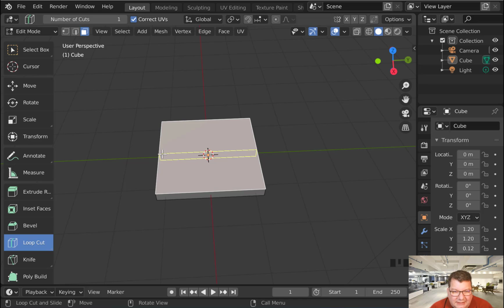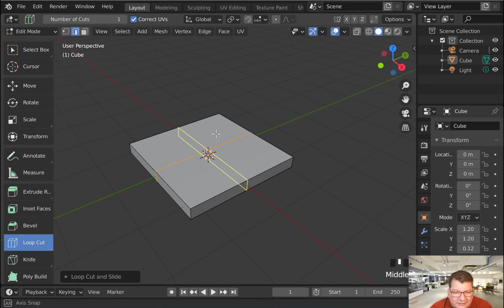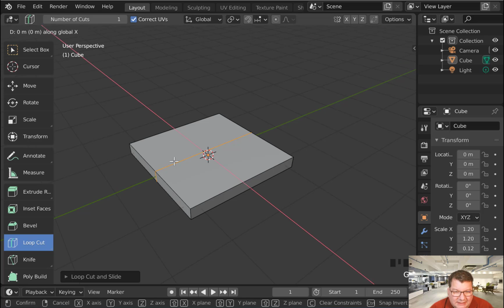So I'm going to left click to click this guide in here. And before I do anything else, it's all highlighted still. You can kind of see over here, the whole thing is highlighted. So what I could do is move it using G, and I want to move it along the X axis. So GX. And I can just slide it up and then left click to lock it into place.